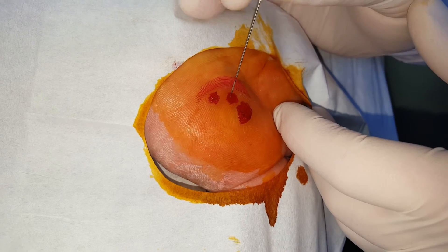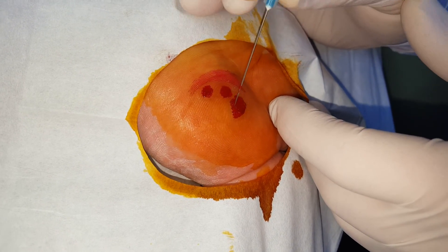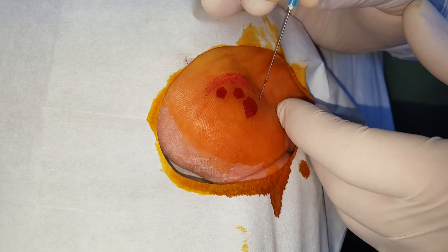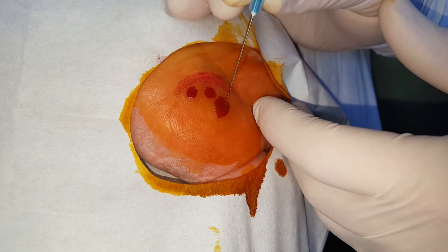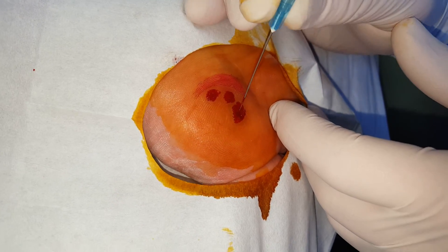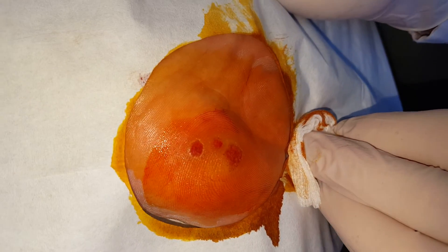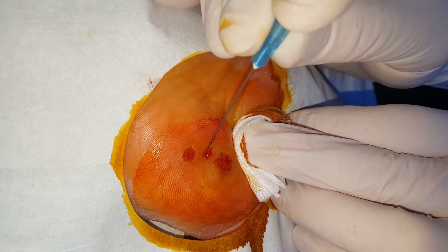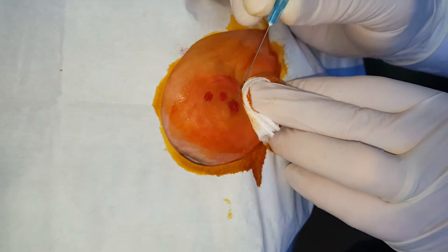We're going to get the last few of these and then over to this one a bit more. You can feel the areas — where you've gone through before there will be less resistance. You're just trying to get a number of different angles on this to make sure the whole wart is being needled. We'll just wipe that up and you can see what it looks like — it'll bleed a little bit, but you're really just poking holes in these warts so that we get the virus into the bloodstream, so the body recognizes it and gets rid of it on its own. And that's all there is to it.